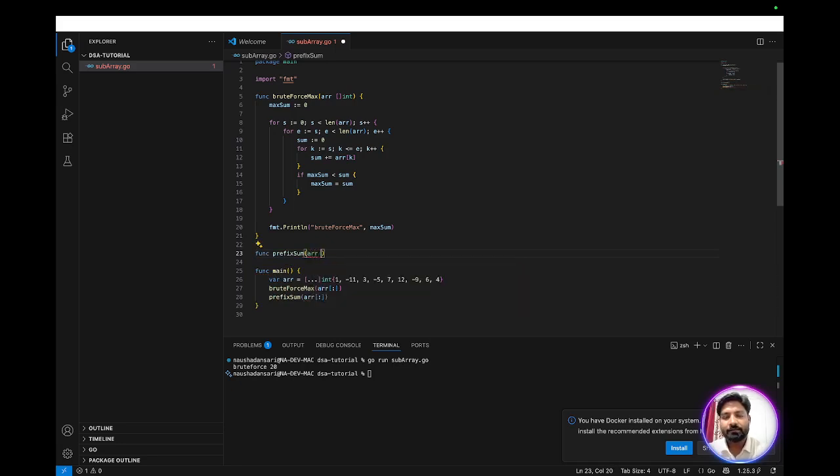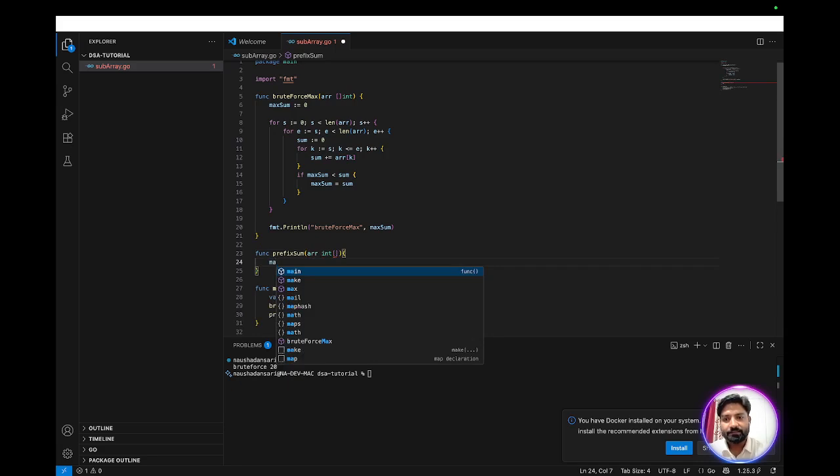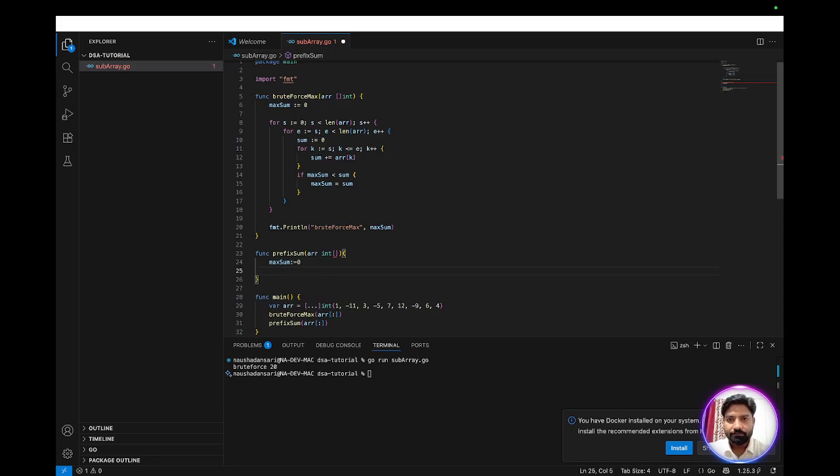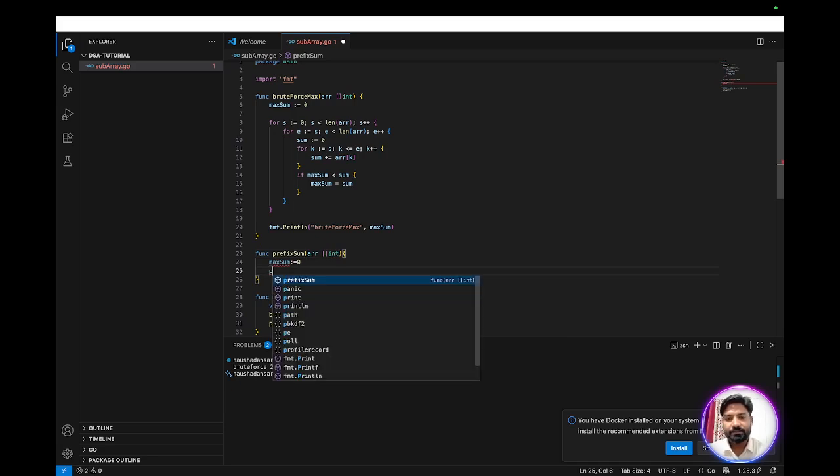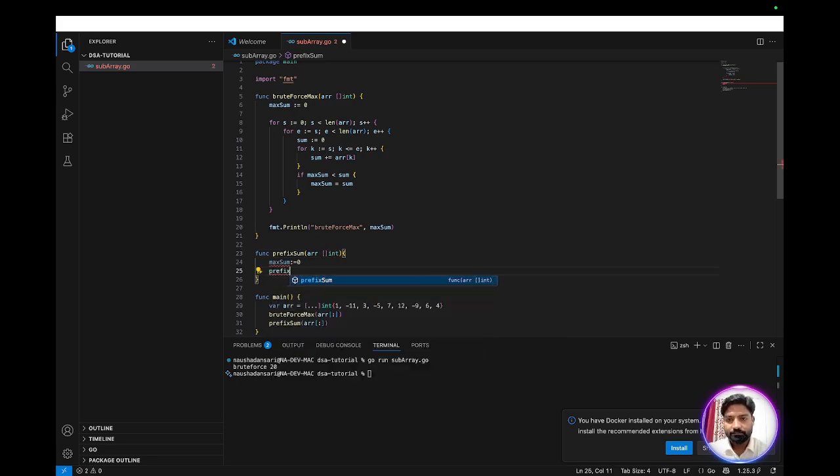We will have the array, initialize the max sum equal to 0, and we should have the prefix array, right?